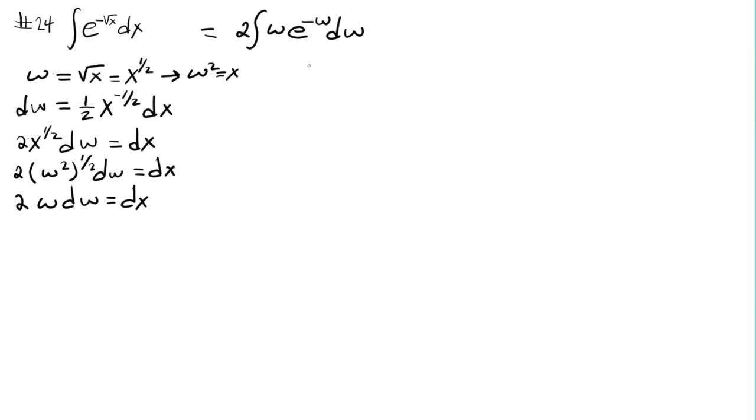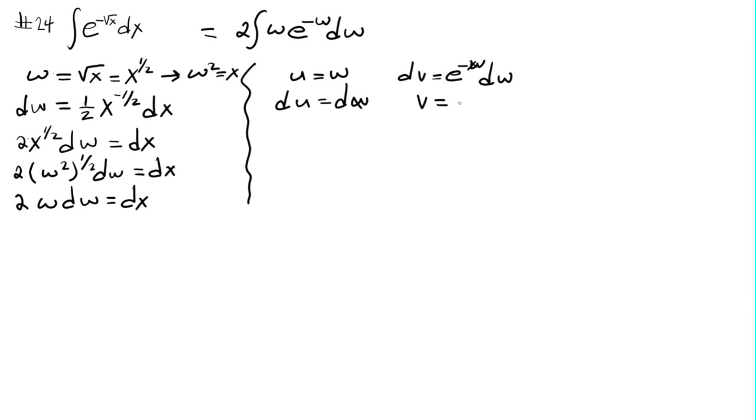Now I need to do my by parts substitution. We let u be w, the thing that's going to get less complicated when I take its derivative, and in fact, it completely goes away. W, not x. And then I let dv be what I have left, which is e to the negative w dw. Take the antiderivative of both sides of this. This becomes negative e to the negative w. And then I can do the by parts formula.